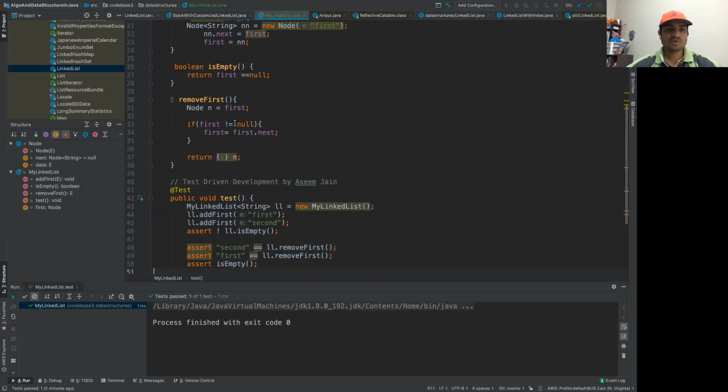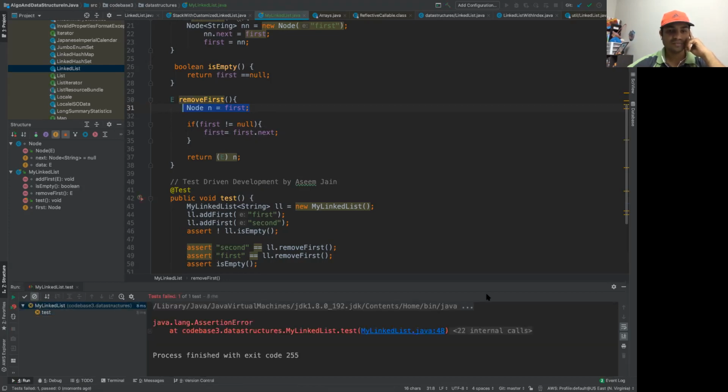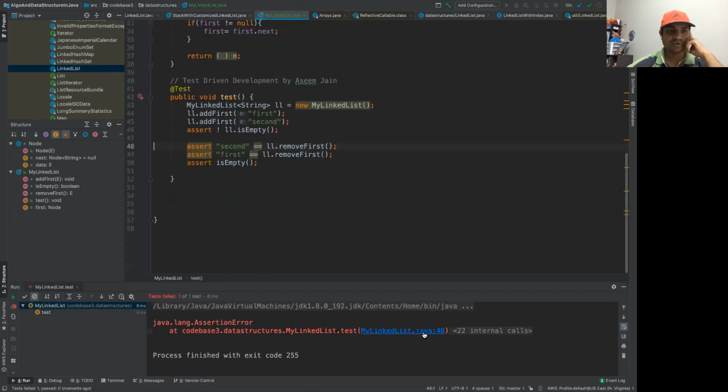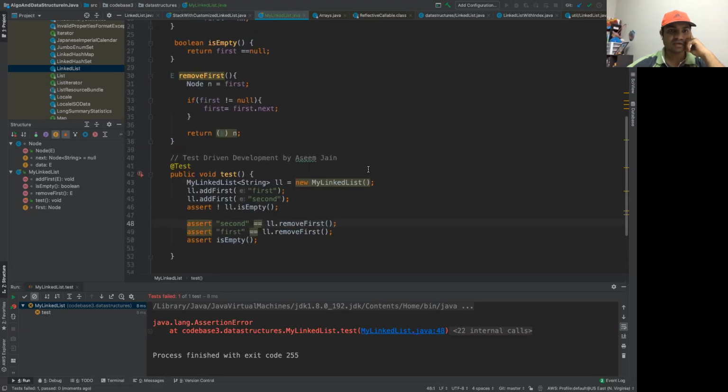We can try that. So let's first try this happy case, then experiment with that. If this works fine, let's do a dry run. You have the first reference. If it's not null, then you're forwarding. Okay, let's see. There is some issue on line number 48.